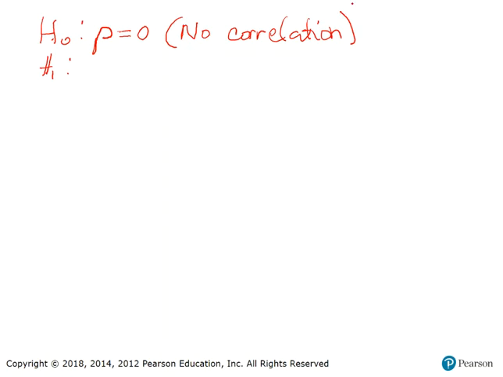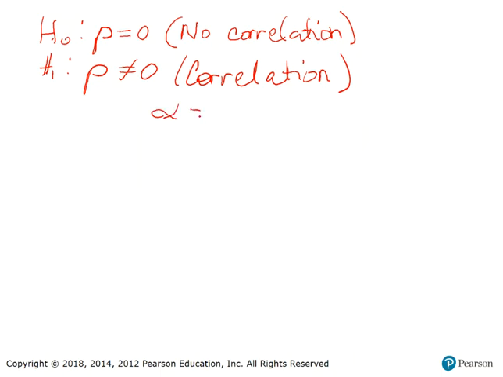It's that shotgun effect. There's definitely no pattern, and if there's no pattern, there's no correlation. Whereas the ones that were tight and actually had that linear pattern were not 0, they were closer to 1 or -1. So if your rho is not equal to 0, then there is definitely some type of correlation. And we're just going to do a generic there is a correlation and not what type of correlation.